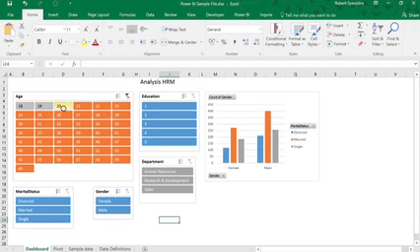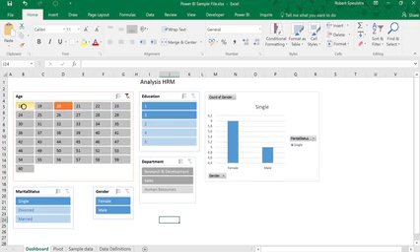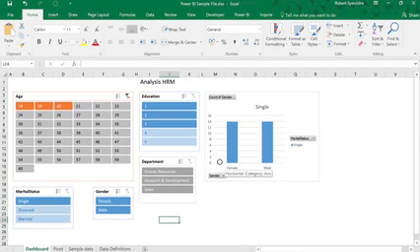If we want to do it the other way around, and we only want to select these 3 ages, we can unfilter all the data, select only the people who are 20 years old, and then, holding the Control key, also select the 18 and 19 years old. These 3 ages are now highlighted. So these are all the people 18 to 20. They don't have level 4 and level 5 education, they're all single, and there are 14 males and 14 females.